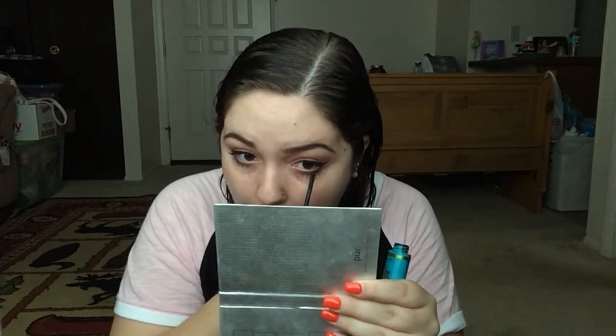So one more thing I think I'm gonna do is touch up the shadow on the lower lash line. I think I want it a little more dramatic. So I think I'm gonna do that. Yeah. I think I will.